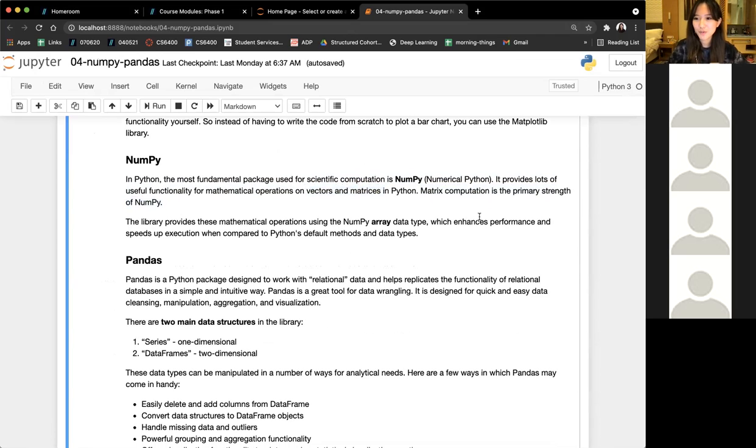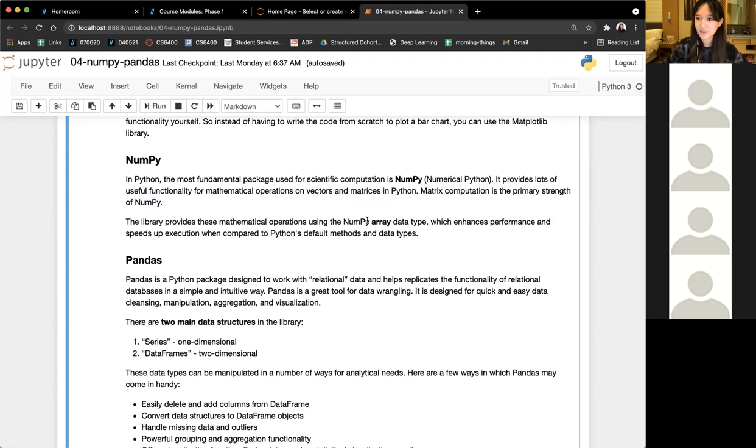Why Numpy is extremely useful is there is a data type known as Numpy Arrays. We're going to get into more details on why Numpy Arrays are so powerful and why they're so important for us. Numpy Arrays look a lot like lists, but they're a lot more efficient. And again, later I'll talk more about that.